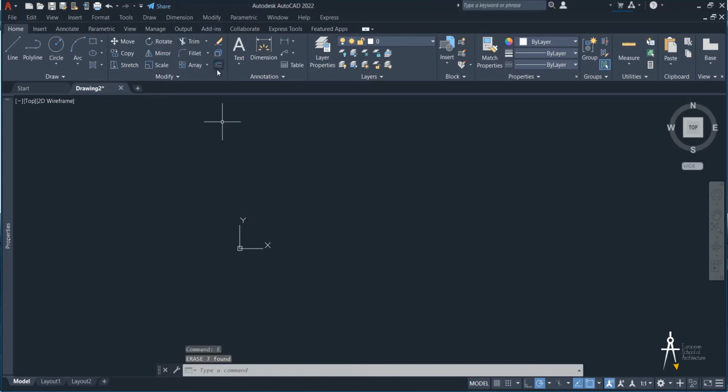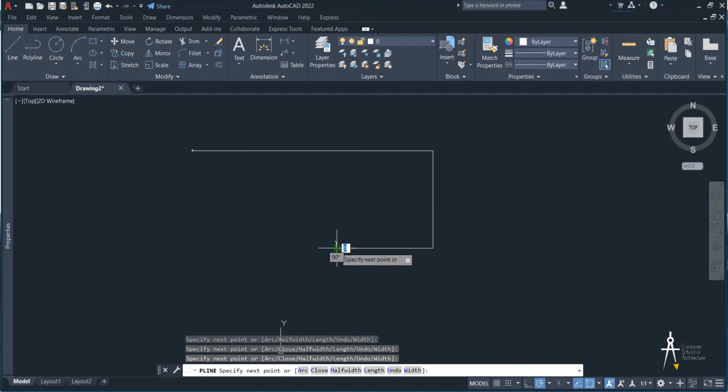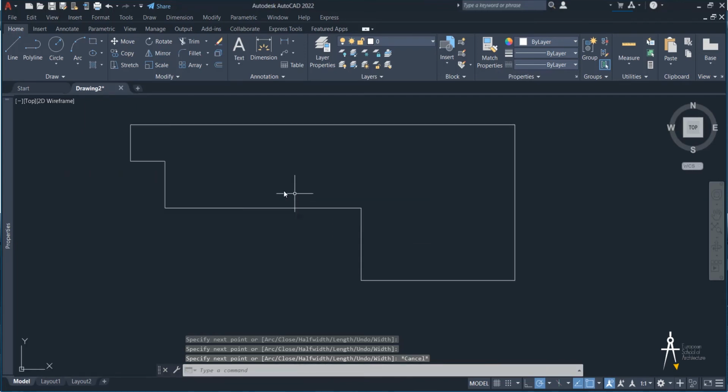I'm going to erase this. This one's very important. Offset. What it does is, well, parallel lines, and parallel lines are also very important when drafting architecture. I'm going to do a polyline. So you see, let's imagine this is my building and the walls have no width, ESC for finishing.